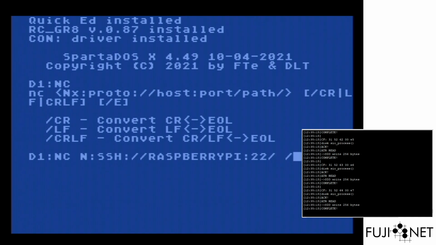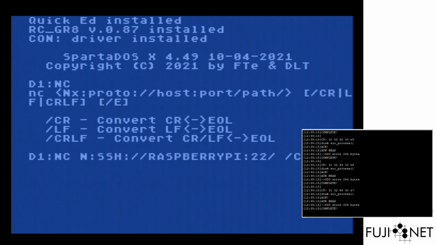And well, since we are dealing with a non-Atari host, adding CRLF here will allow you to see the line endings correctly. And with that, we'll actually log on to the box. Now, you'll notice on the right-hand side of the screen here, we have a sort of a debugger window that comes up with the FujiNet flasher. I'm doing this so you can see what goes on behind the scenes when the SSH connection starts.